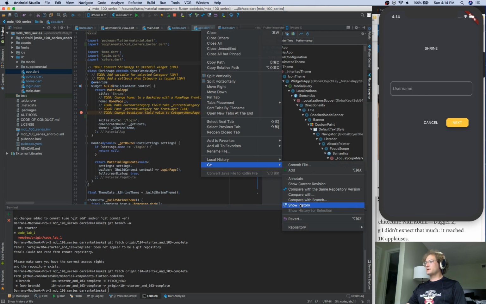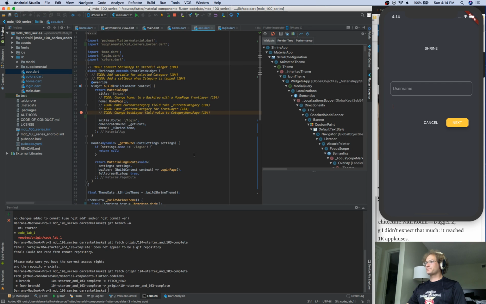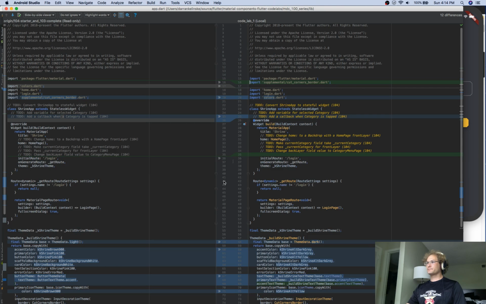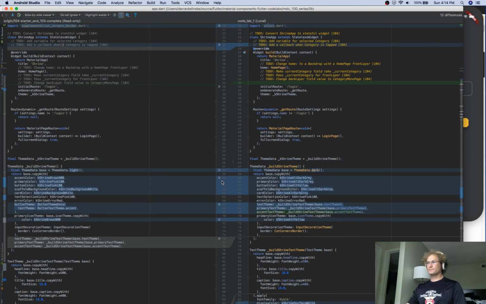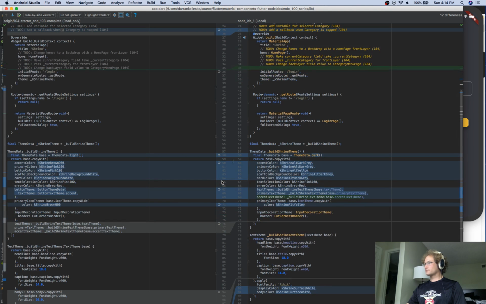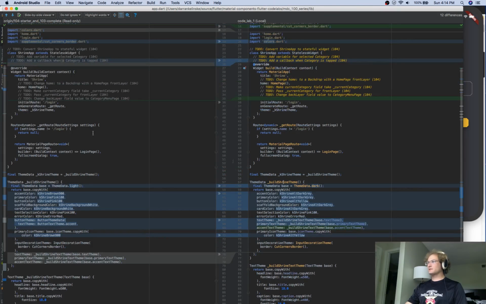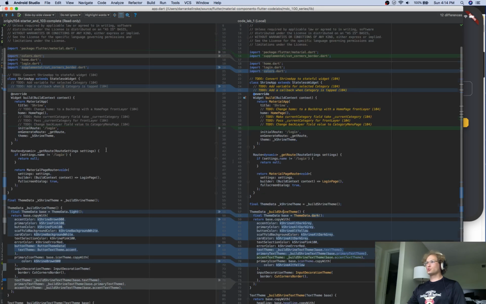Where did we get messed up? It's almost like this theme is not being applied. The K-Shrine theme is right here.